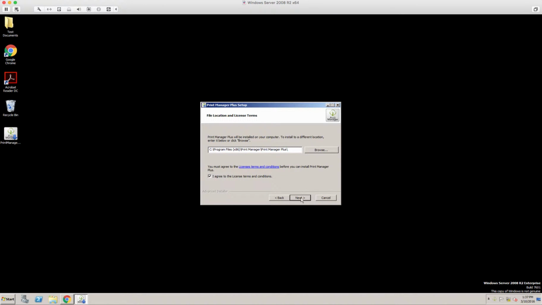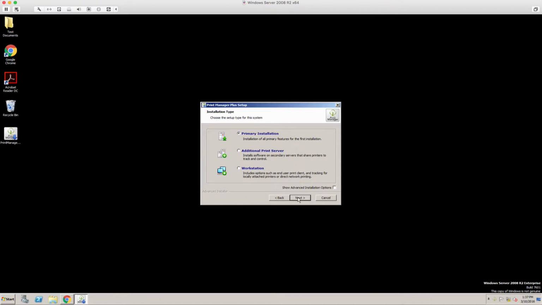So we'll agree to the terms and conditions. Now, here are the three options you get. The installer package for this product includes all of our software for different setups, and they're all featured here. When using a single server or in an enterprise situation with many different servers, you would always install first a primary installation of the product. The primary installation of the product can actually be installed anywhere on your network.